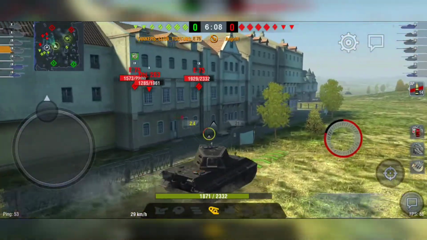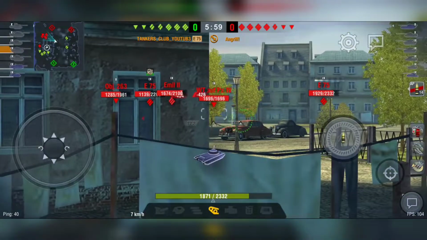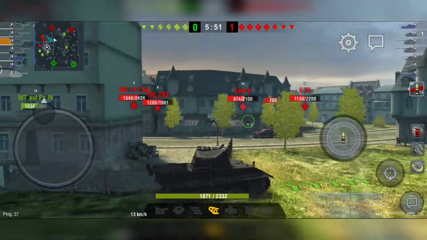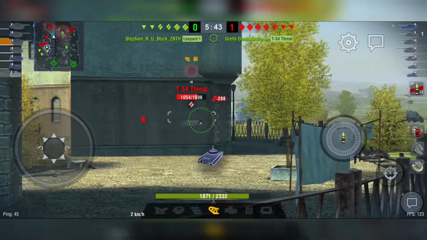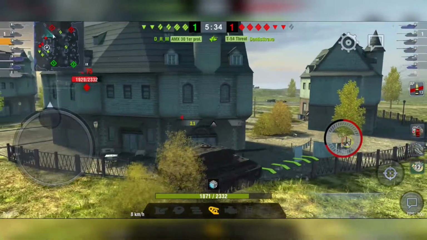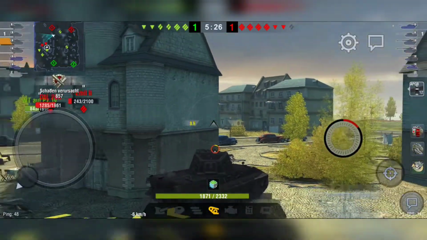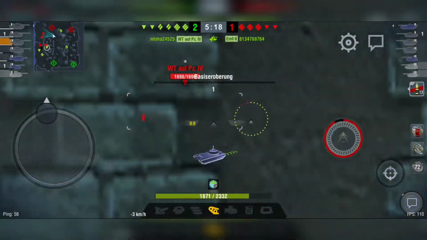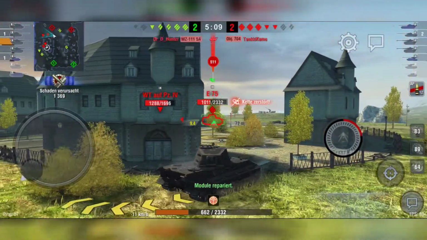Okay, let's go, let's do this. The T-54, hello my friend, come on, show yourself to daddy, nice. We got him. Cool, cool. Okay, let's keep going. Oh, can I hit him? Yes, nice. Let's go back now. So even with a heavy tank, I'm always trying to sneak up on my enemies, because that's the most effective gameplay. So the WT hated me. And the E-75 too. Let's go back.